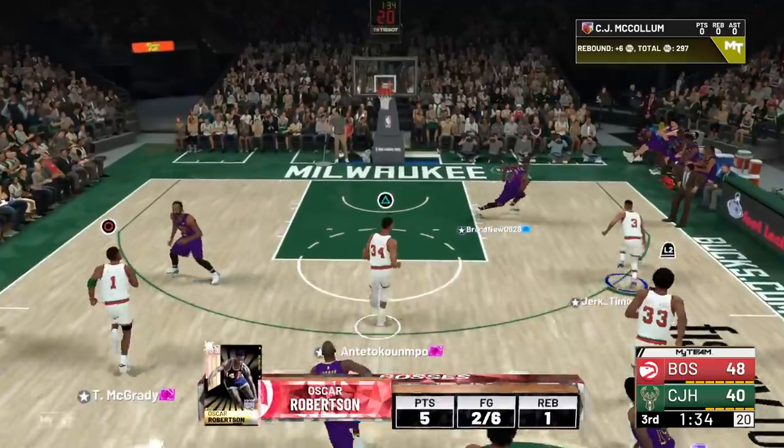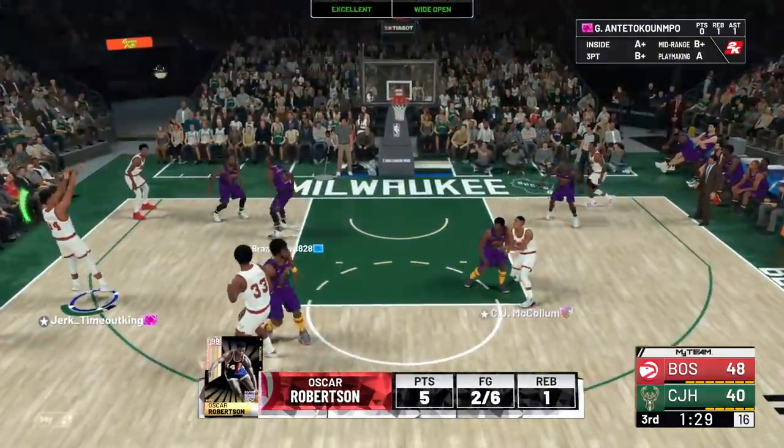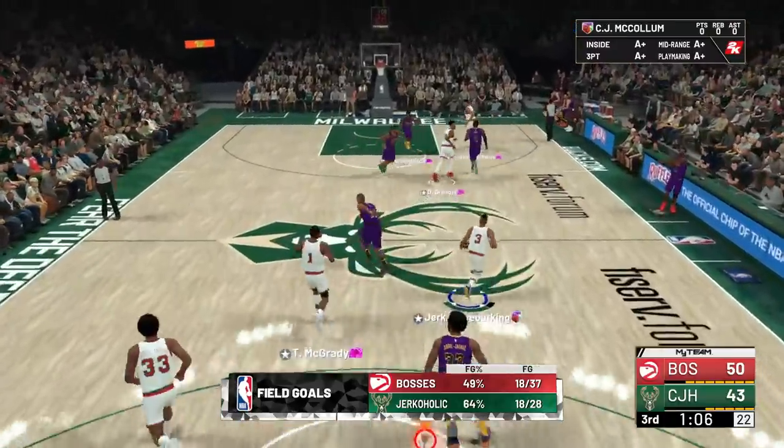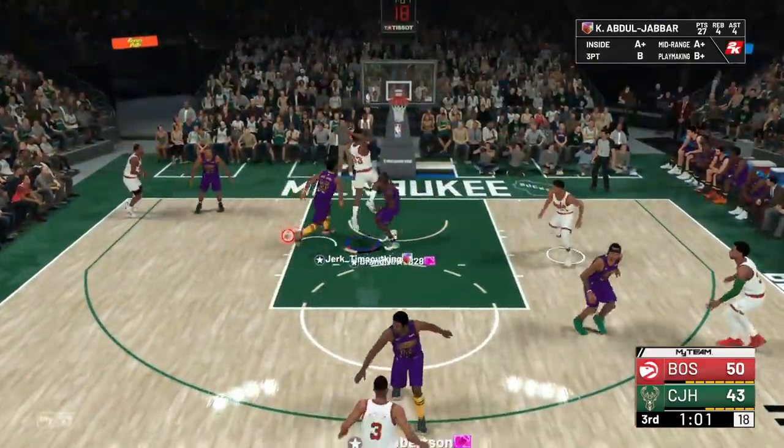Let's go to CJ. Kareem, keep running to the basket. I don't know why you're staying out at the three. I'm going to pass to you anyways. Swing it. Giannis for three. Green bean. Thank you. Let's go right to T-Mac. T-Mac to CJ. Kareem, I'm going to need you to start running to the basket, please. Nice cut and nice dunk.